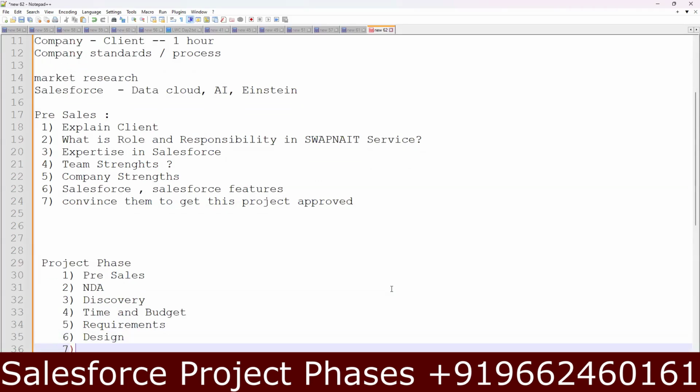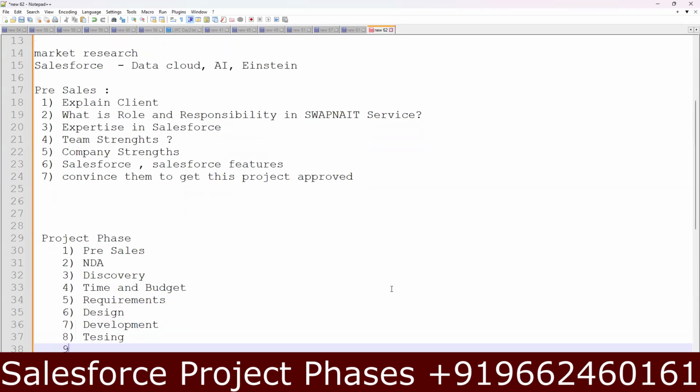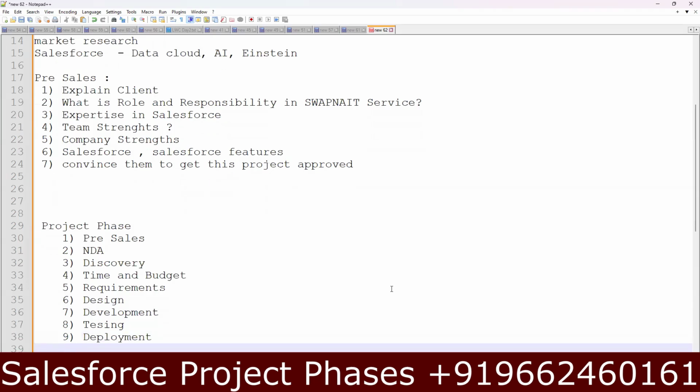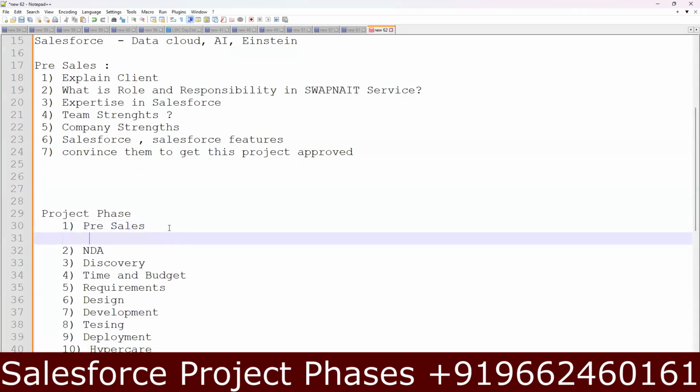After design, development, then testing, deployment, hypercare, and maintenance.